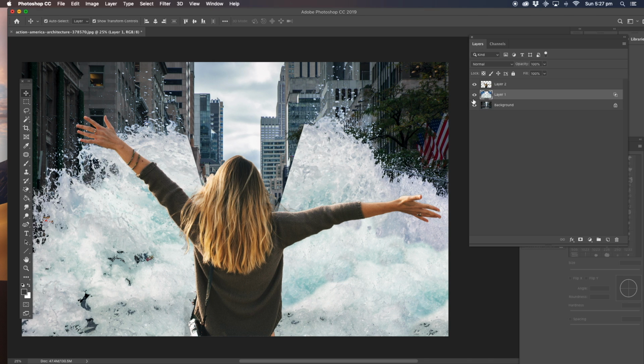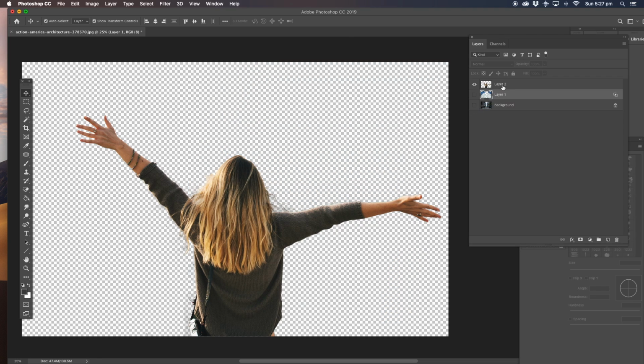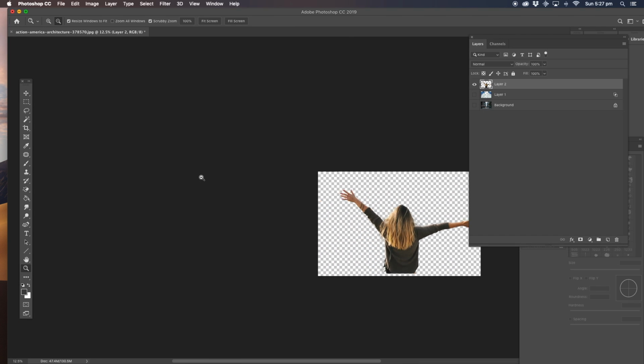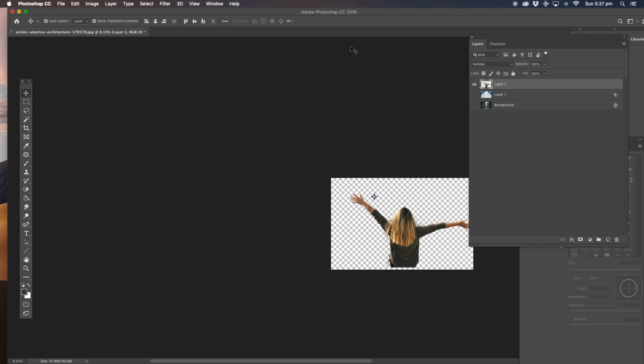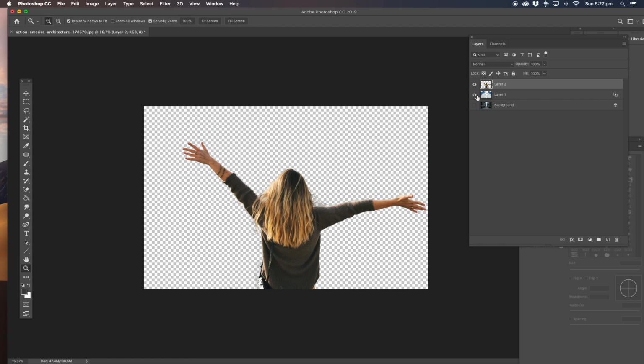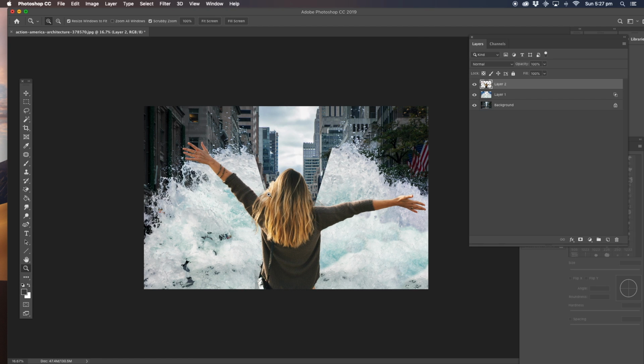Actually, she's a good size like that. That's pretty good. Yeah, that's a good size. Yeah, that'll do. Get the water, move it to the background. Okay, we're going to have to work with the water one a bit more.